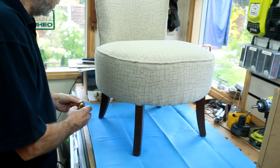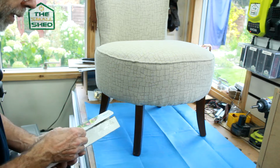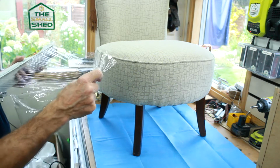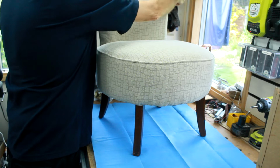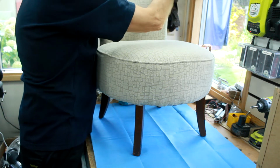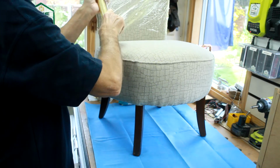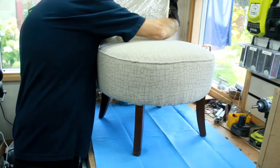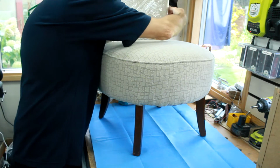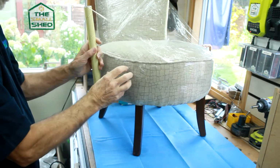So the very first thing I'm going to do before I do anything else, because there is another problem with it, is to wrap this thing up, because it had a week down at the shed, and even in that time it got quite covered in dust and stuff, and I really don't want that to go on. So I'm just going to wrap the whole thing in cling film, and then I can protect it from dust, dirt. Ideally it would be better to have some of the thicker wrap that you can get for pallets and things, but I haven't got any of that. This is just more or less to keep it dust free as far as I can.